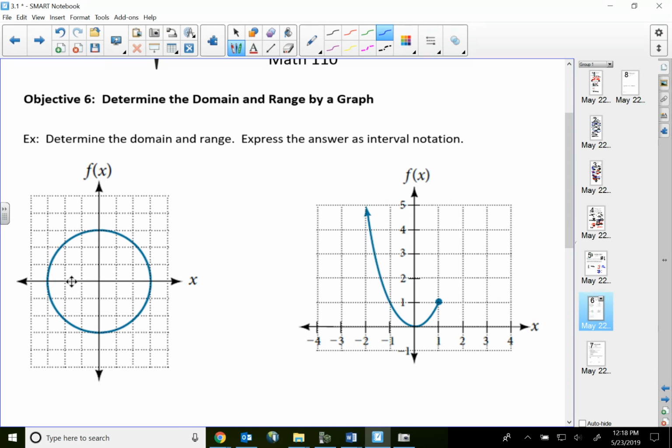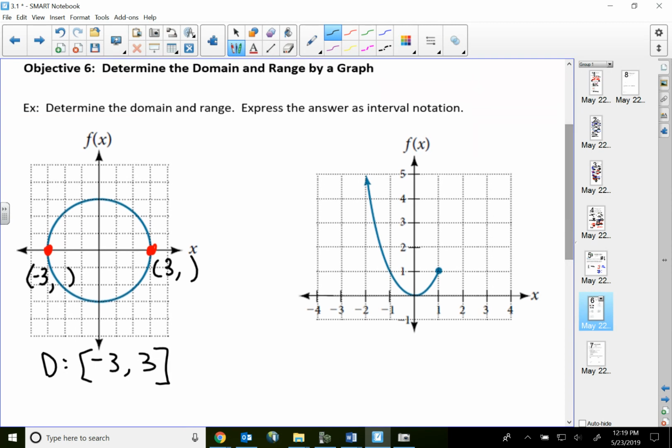The trick here is, as far as domain is concerned, you have to think about how wide it is on the x-axis. For this circle graph, the very left point is right here, and the very right point is right here. Both of these points are on the graph. In terms of the domain, think about the x values. This x value is -3, and I'm not going to write the y value because that just confuses people. The x value here is 3. So the domain is going to be from -3 to 3. Since both of these points are on the line, I will use brackets.